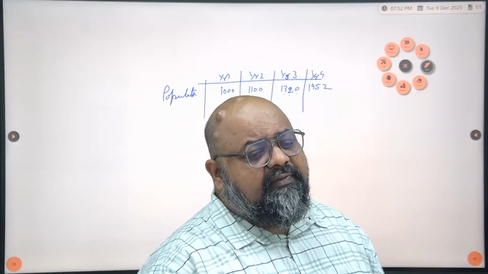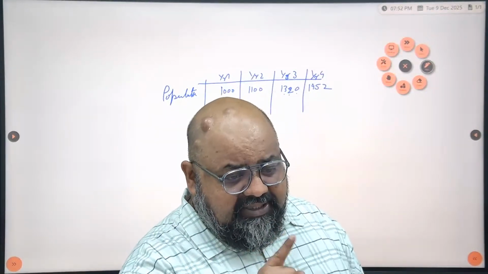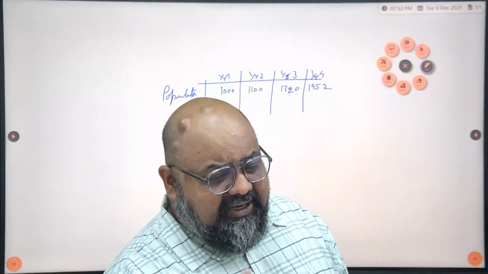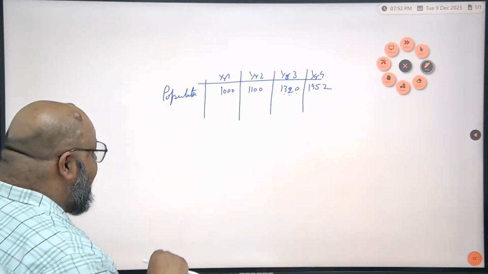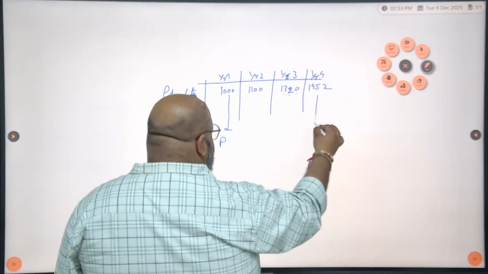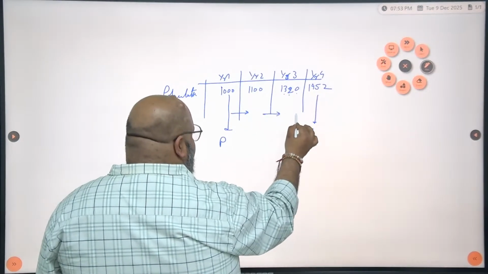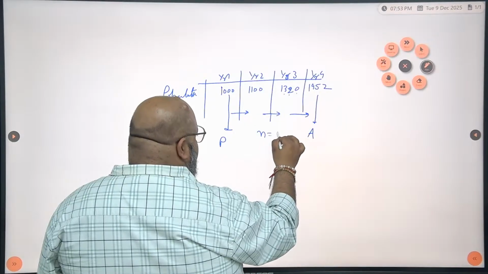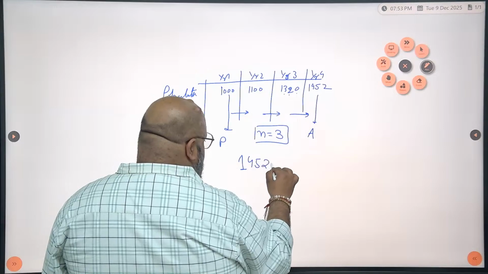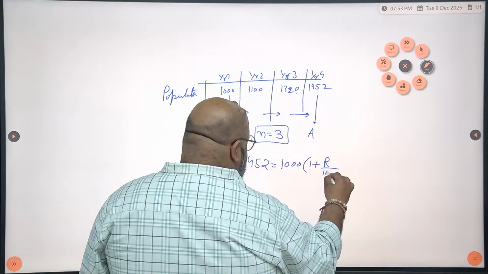मुझे पूछे what is the compound annual growth rate? I will treat it as a compound interest question, and I will say the principal that I had was 1000 rupees and the final amount is 1452. First year it increased by 10, then by 20, then by 10%. That is not important for me. I have to calculate the annual rate. So this becomes my principal, this becomes my amount. Number of time periods involved is 1 increase here, 1 increase here, 1 increase here. So N becomes 3, N or T becomes 3. And therefore I write amount is equal to principal into 1 plus R upon 100 raised to power 3.